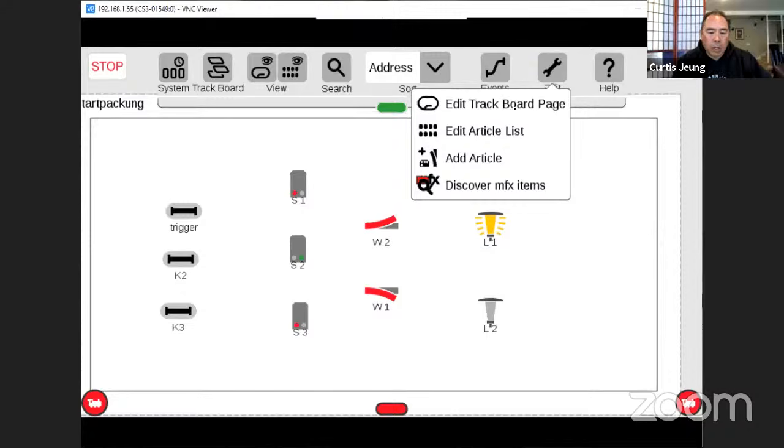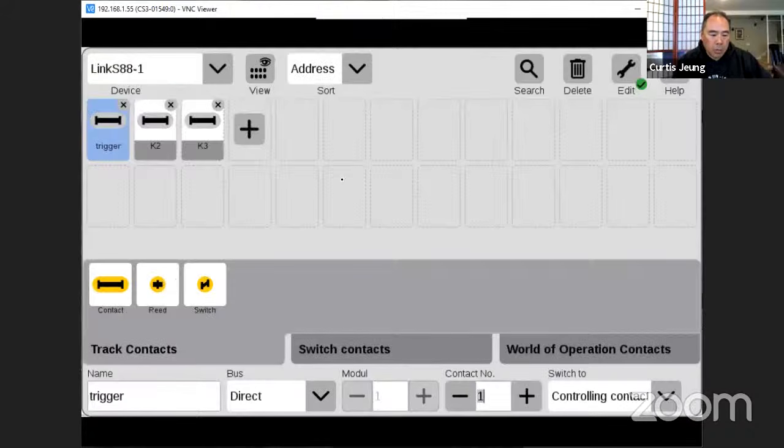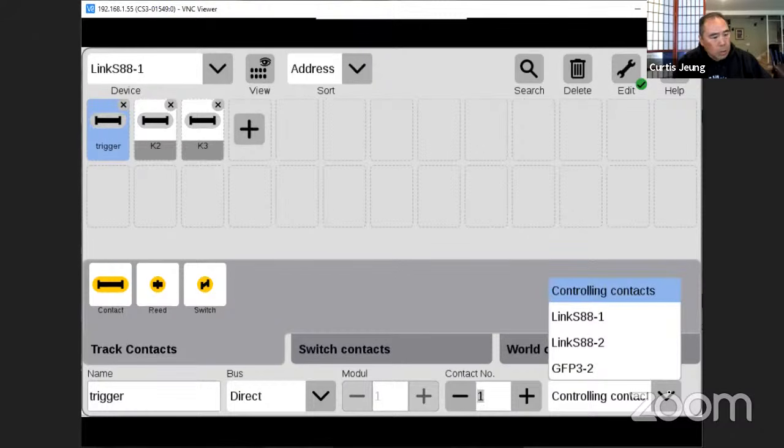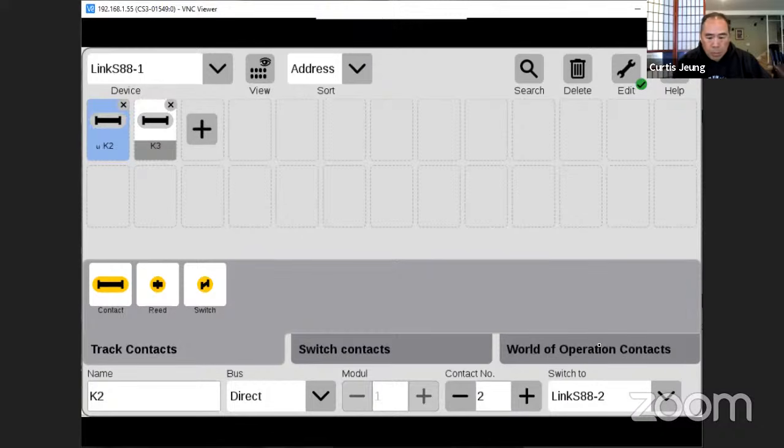So I can try changing that. Yeah, this has been sort of a boondoggle for me to figure out why it's not doing it. So let's switch this to L88 2. Yeah, let's see how that works. Let's switch them all to L88 2. Where are these?